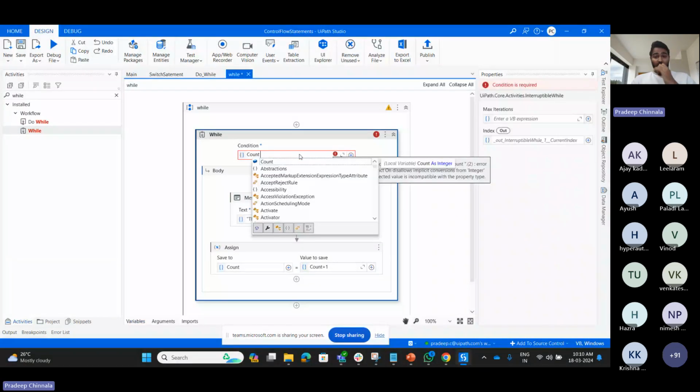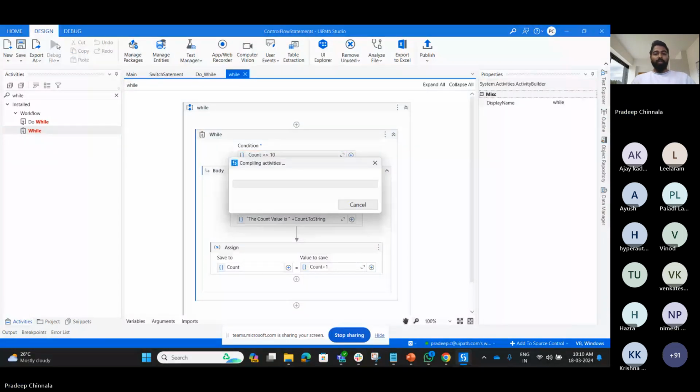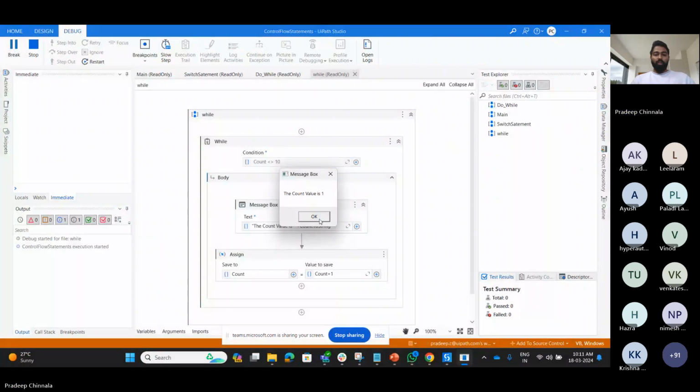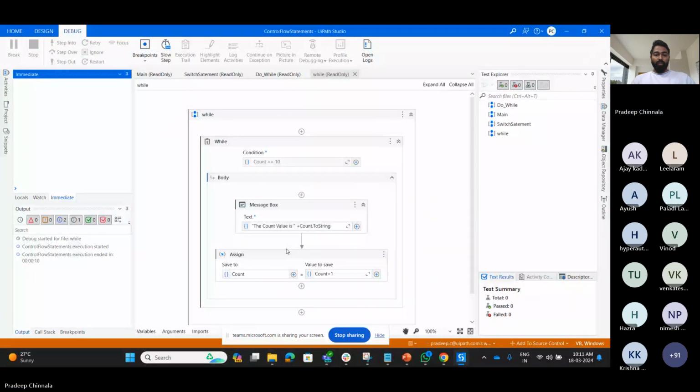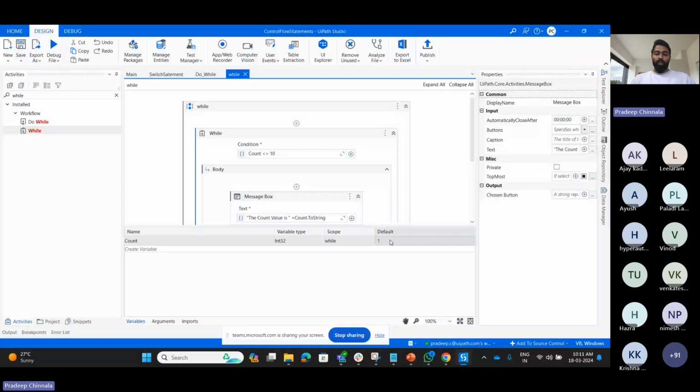See how this flow will work. Count is 1, count is 2, count is 3. It is also working the same way, but let me make one change. I am giving the value as 10 here. We'll see what will happen.